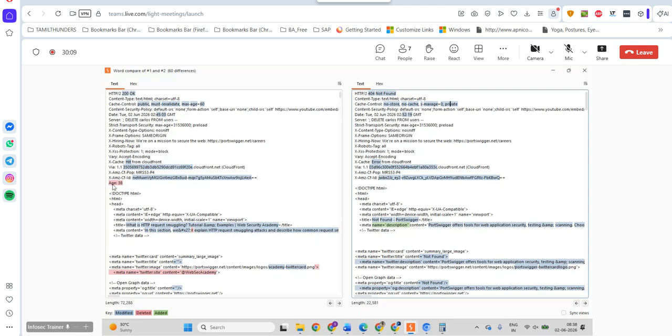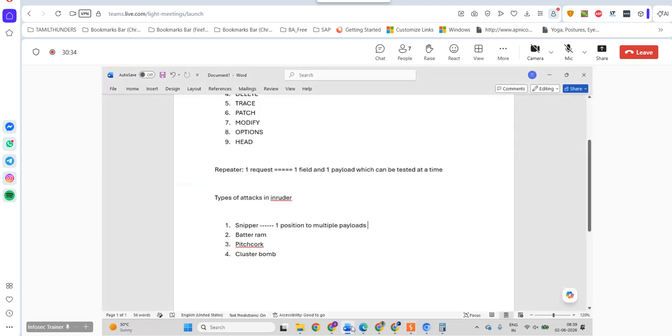Next comes the deleted one. Deleted means in the first request you have that particular data, but in the second request you do not have that data, which means it is deleted. Now you will see something called added. Added means in the first request you do not have that specific data, but in the second request you have it, which is added. Let me show you again.